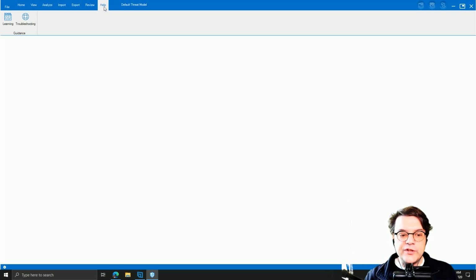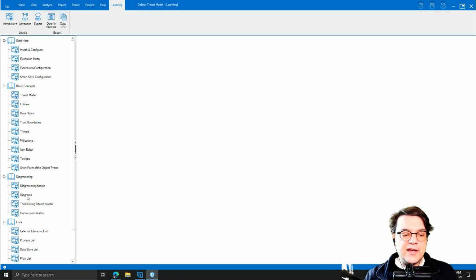And then with the help ribbon, you can get information. Now this help, how does it work? When you start the tool, it loads a list, a tree of the various documents present in the system. This is downloaded from downloads.threatsmanager.com, and this defines the list of the various topics and where they are. This definition is defined as a JSON file in that system.